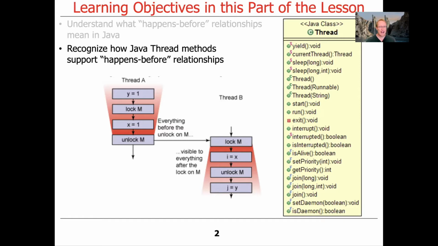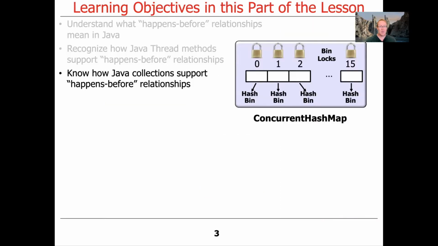This, by the way, is why I cover these topics a little later in the course, because it's kind of abstract. And until you've had a chance to play with threads, until you've had a chance to play with various synchronizers, it doesn't really sink in until we have a chance to go to it in more detail. And we'll look both at how Java threads enforce the happens before relationships, and we'll also take a look at how some of the Java collections also support happens before relationships. So we'll see a bunch of different examples.